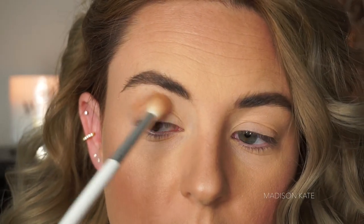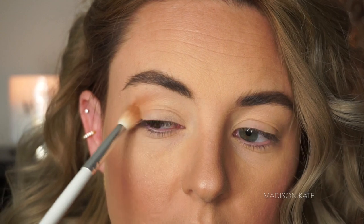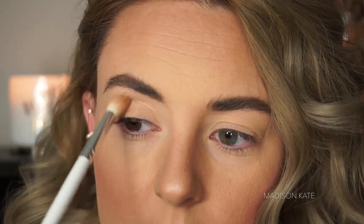This eye look is the bulk of the makeup tutorial. Make sure you check out the description box below to see all the amazing tools and products that I use to create this look.